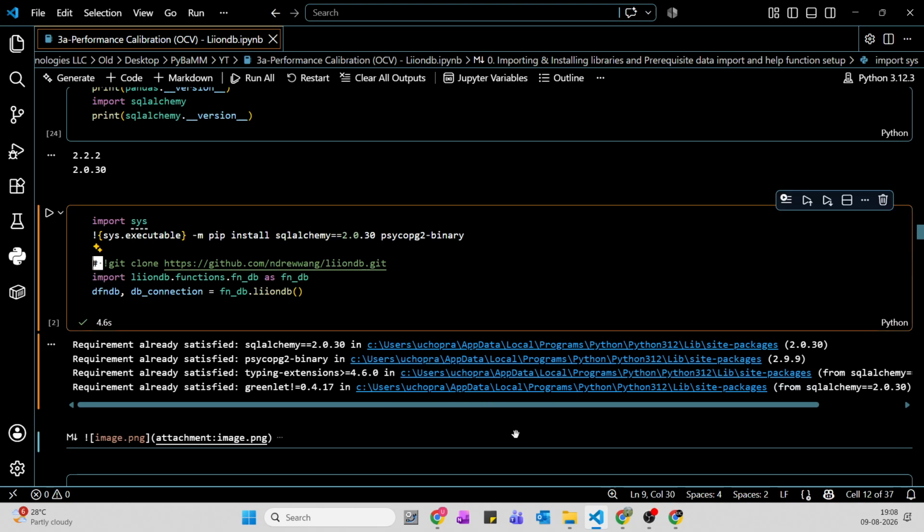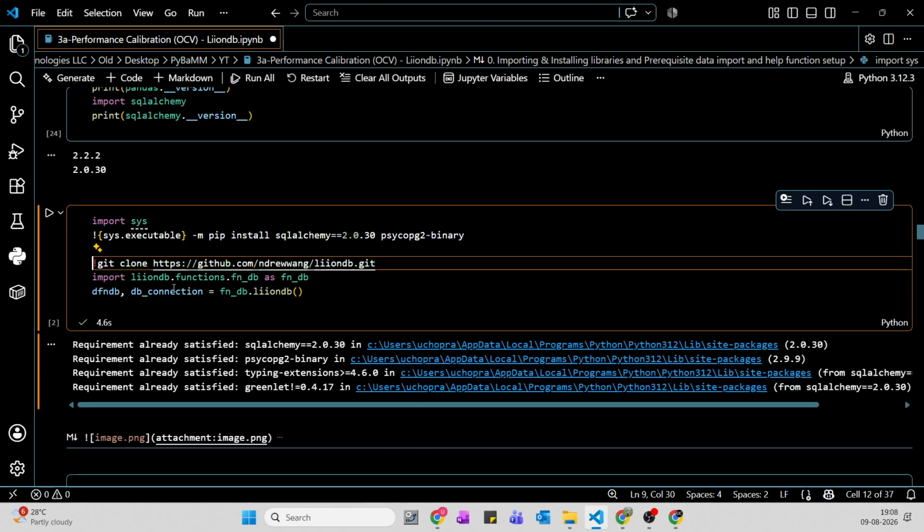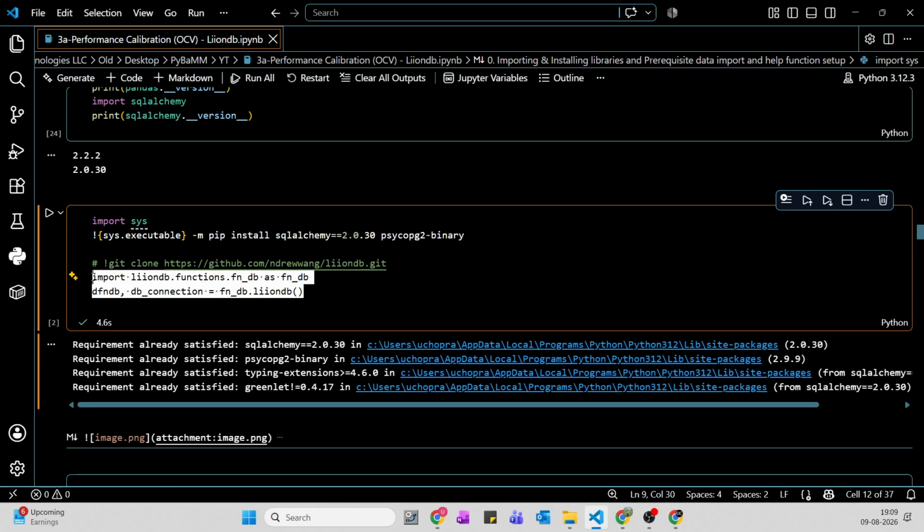So once that is done, we can use this option. I already have this folder created, so I will comment it out, but when you run this line of code, it will basically copy over the latest zip file from the GitHub library, which is this link, into the folder which contains this Python notebook. So for the interest of this exercise, I'll comment it out, and then it will basically link these libraries.